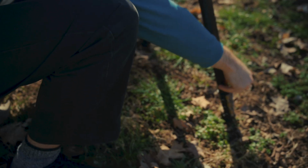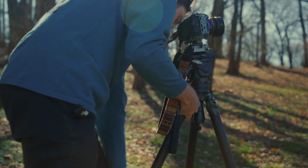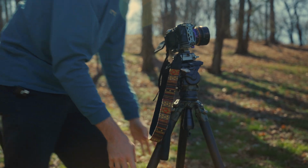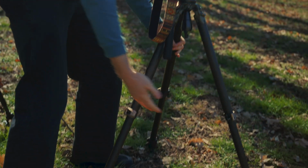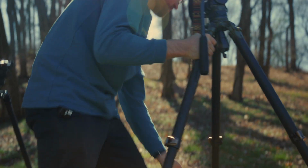So we'll start with the top level here, bring it up. All right, it wasn't too difficult, but it is kind of annoying to have to shimmy around the tripod and lock those into place, but you know, normal tripod stuff. All right, we'll do the second level here.